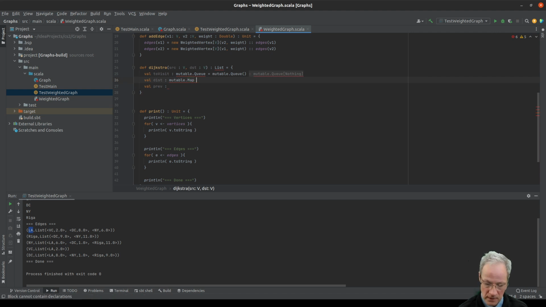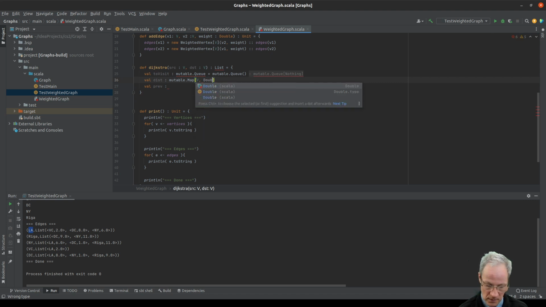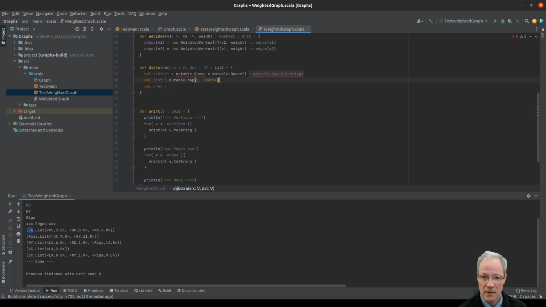Okay, and when we decide about the map, we need to specify the types. So this map is going to go from the vertex to the value, and the value is the weight, and the weight has the type of double. Okay. So that looks good to me. And let's initialize it to an empty map.